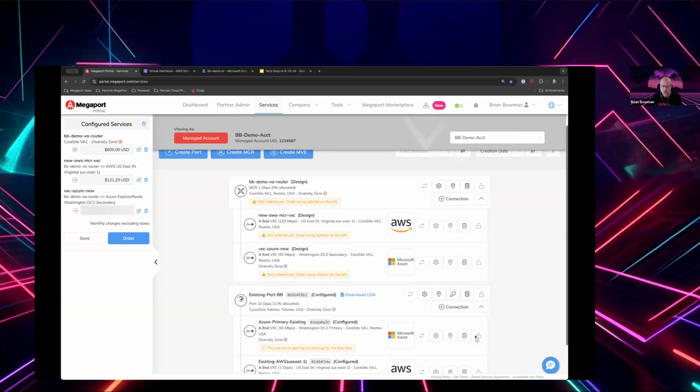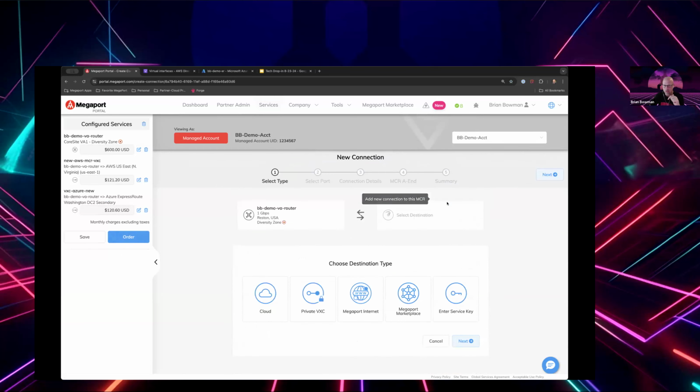You can see my components here, and I've built just about everything except for that connection back to the data center. I still want to keep my data center in play. I'm just going to insert an MCR in Virginia, and I'll go through the use cases on why I'm doing this in a minute when I show you the drawing. But I also want to build that link back to the data center.